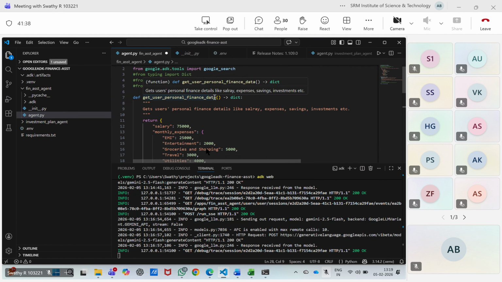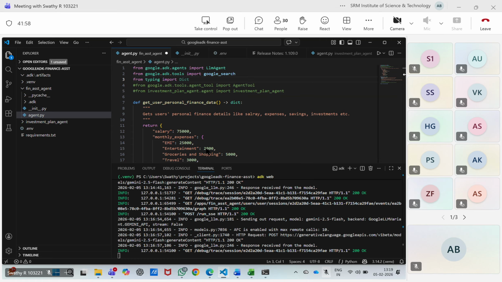This is the name of the function, and this function is going to produce output in the form of a dictionary, which is what is denoted here. In order to use a dictionary, in the header section, third line, you have to include this data structure: from typing import Dict. So this I have done.